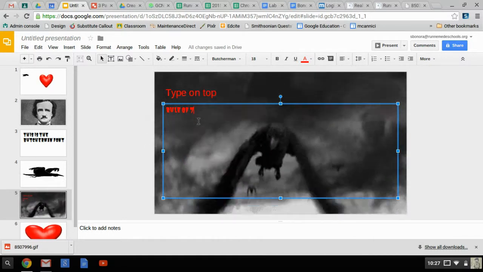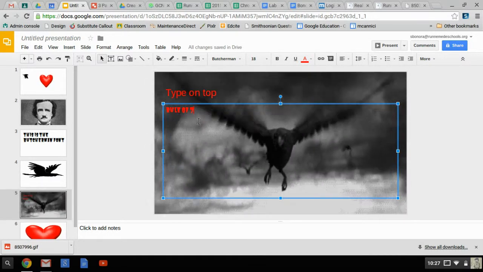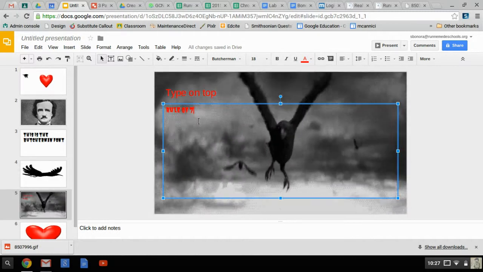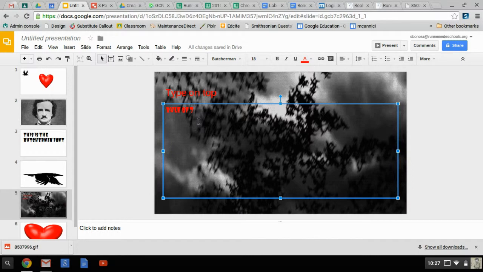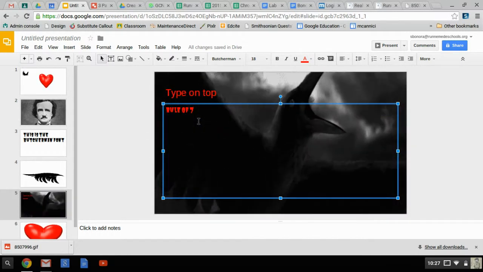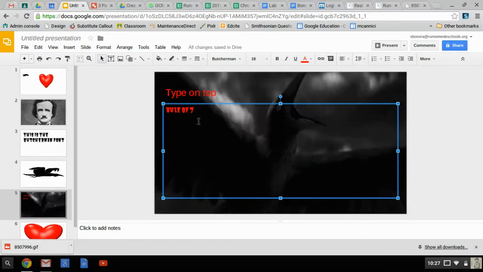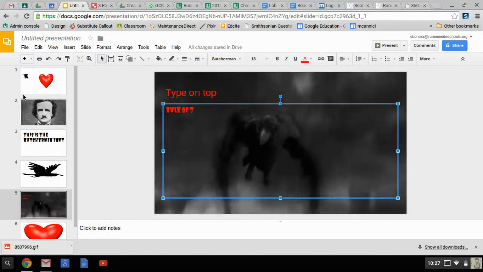You want to do that because a presentation is supposed to be a visual aid to your discussion as opposed to just what you will read from. If it was just going to be something you read from, you might as well just stand up there with a piece of paper in your hand. So the rule of 7. Okay.